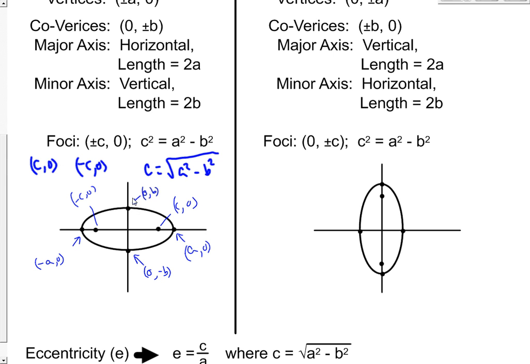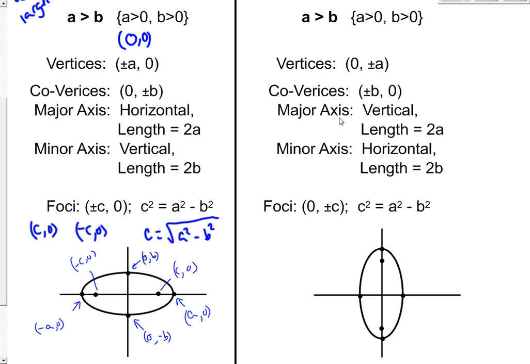So that's the basic understanding. The major axis is this full length. So that's why it's 2a, because you're going a units to the left and a units to the right. Your minor axis is up and down, so you're going b units up and b units down, so it's 2b. So that's how we understand everything about the ellipse. Now, understanding these points and what they do with the graph helps you understand how to get them as points.